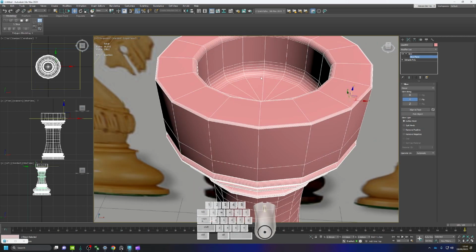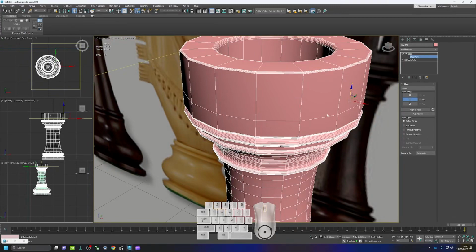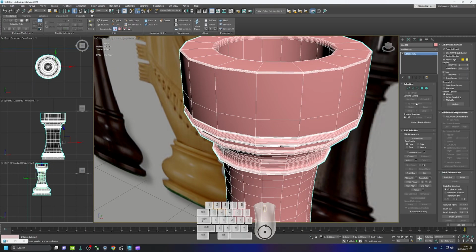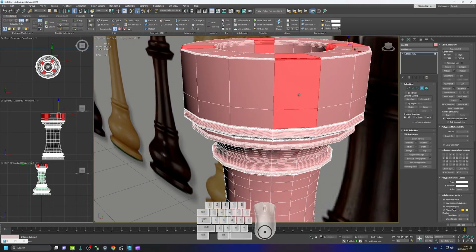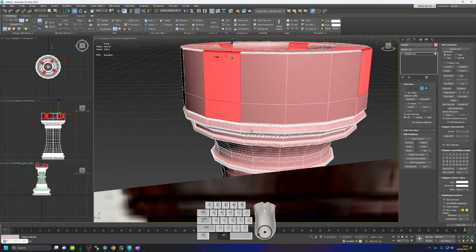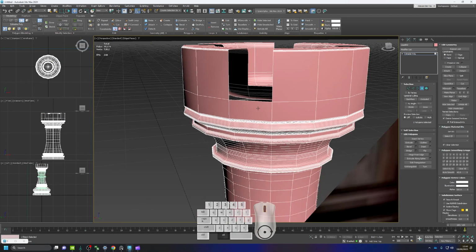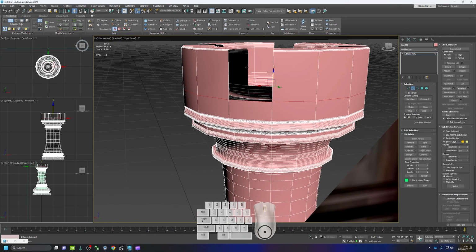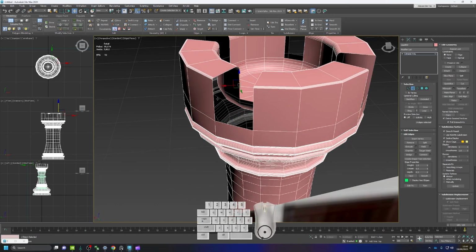I don't want it cutting into there, though. Let me have another think about this. So, yeah. I think I am going to Boolean it out because I could then now deselect that, and deselect that, and then rebuild these interiors.